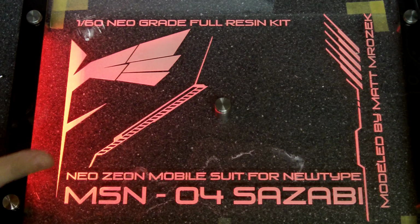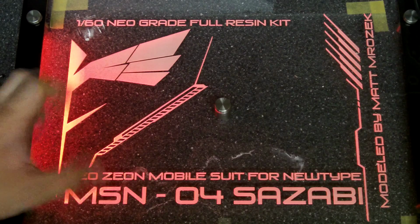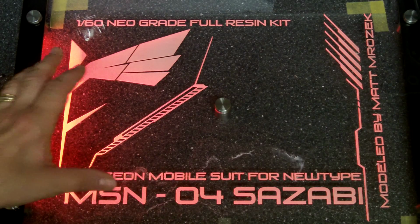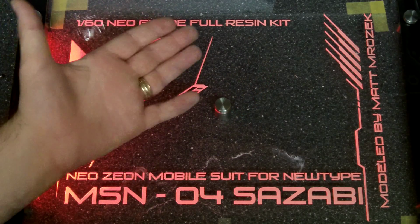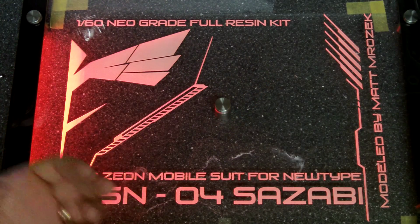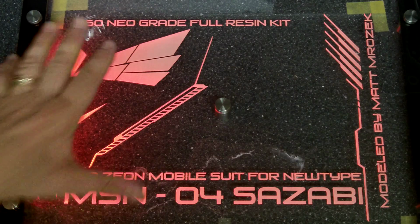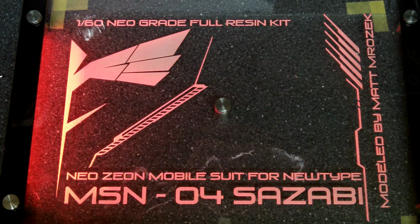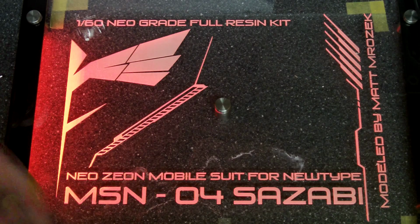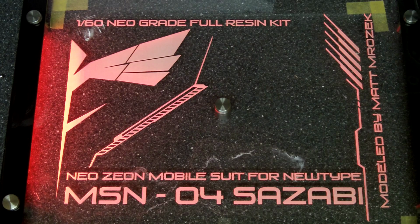It's my fault. But what I like about these bases is that they're clear. And right now I have my Saz Ver on a mirror tile. So I'll be able to put two mirror tiles under here, put him on top, and you'll be able to see all the details underneath the feet, which I spent a ton of time masking and painting. But you can't see because he's standing on them, obviously. So hopefully when I put the mirrors under here, you'll be able to peek underneath and see all that masking that I did, that I spent like 2 days doing. But so this is the one for the Neo grade Saz Ver.